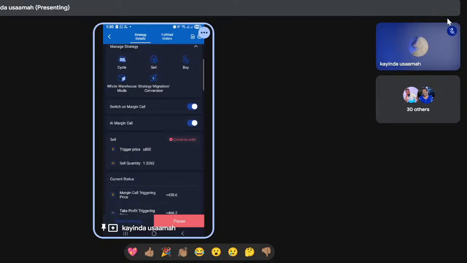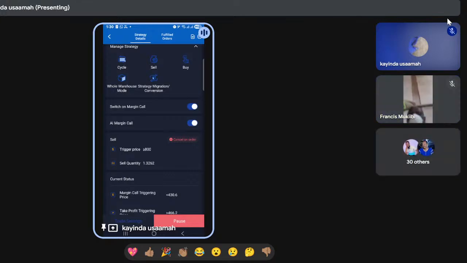Whenever you see something like that, don't worry. Run very fast and switch on AI margin calls on all your trades. You will see your robot monitoring your market without overbuying. It will not just buy, it will first analyze the market. Even if your settings are telling the robot to buy at 0.5%, your robot can buy up to 15%. Why? It has analyzed the market and realized the market is still dropping. So I don't need to just keep buying.